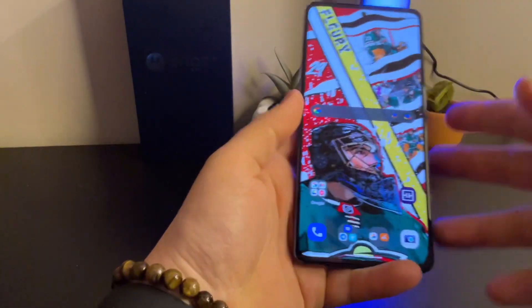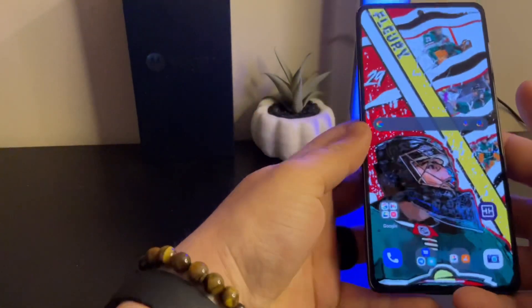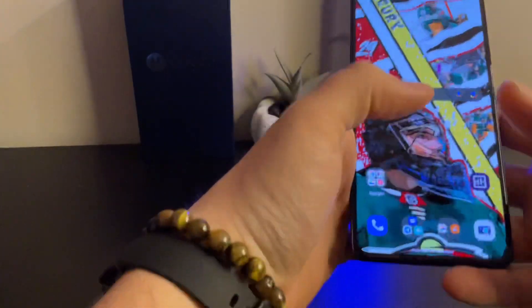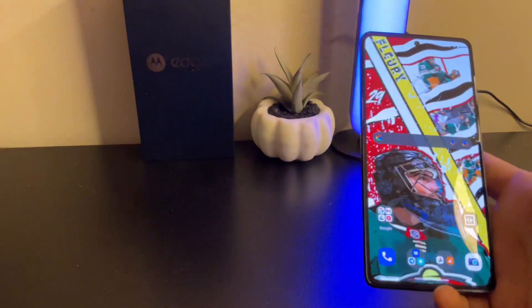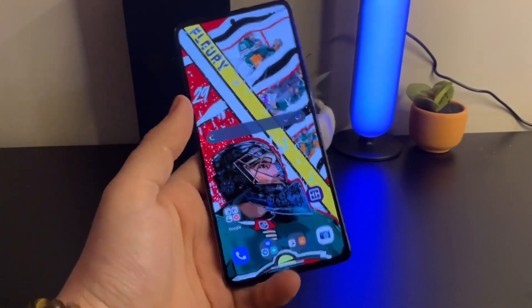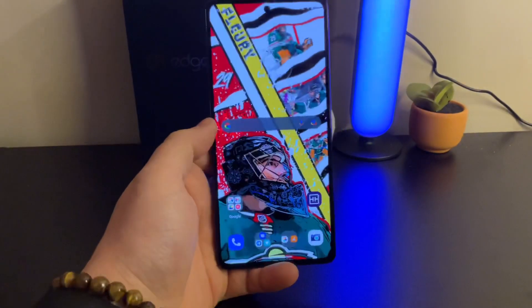Overall build quality I'm perfectly fine with. It's not super heavy, coming in at 6.91 ounces, and it's pretty even with its weight. Comparing it to the Pixel 6, size-wise it's really not much bigger — maybe slightly wider — but the Pixel 6 feels a good amount heftier. This is a totally usable size, comfortable in one hand, and doesn't feel like an unwieldy giant despite having a 6.7-inch screen.